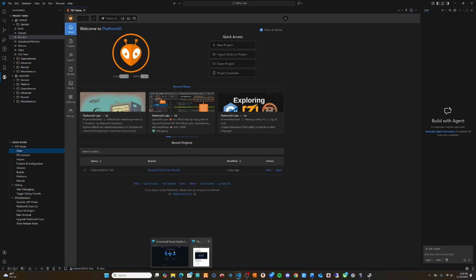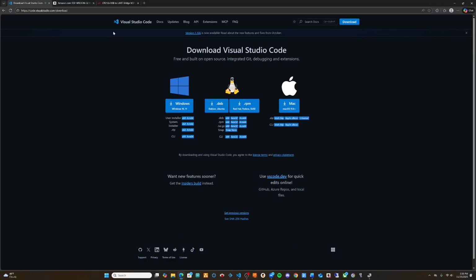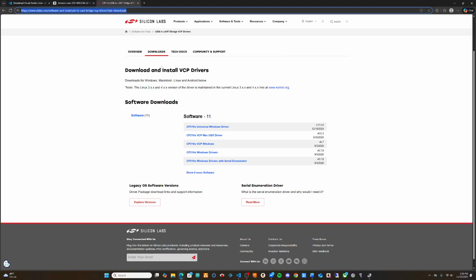If your board was not recognized, this is the website to go to install your drivers for this board. Again, pick according to your operating system. I'm using Windows, so I installed this one. It is then going to put it into a zip file in your file explorer. You will need to extract it.